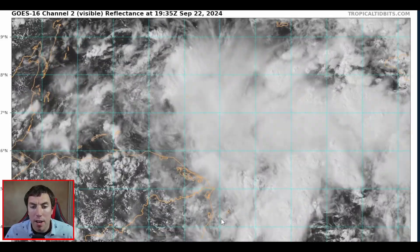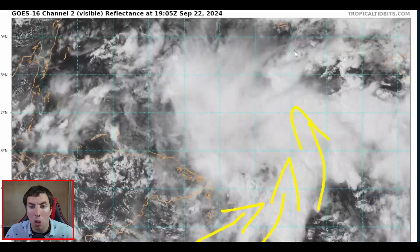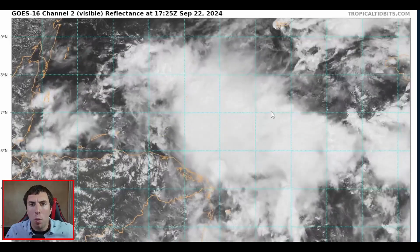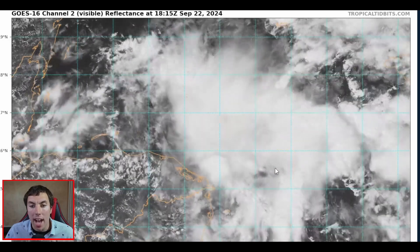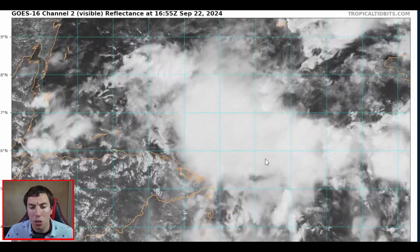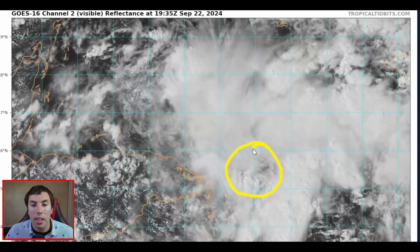When we zoom in closer on this system, there is definitely a low-level circulation here. We have winds out of the southwesterly direction coming in from the south, wrapping all the way around — easterly winds, and even a little bit of northeasterly winds over portions of Honduras. This is roughly located at 82 degrees west by about 15 to 16 degrees north in latitude. This kind of wind pattern usually leads to a bona fide system within the next 12 to 24 hours, as the deeper convection is trying to consolidate with a mid- and upper-level circulation just off the coast of Honduras.